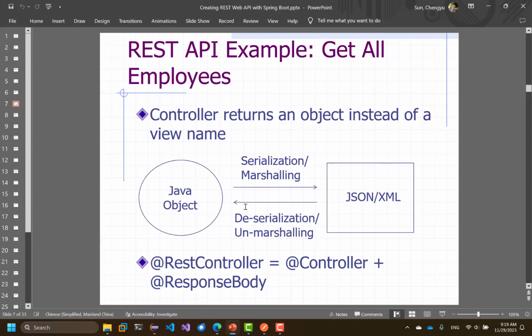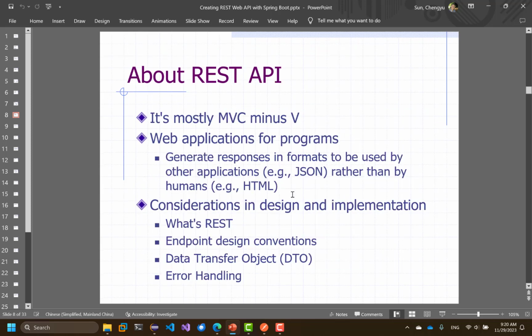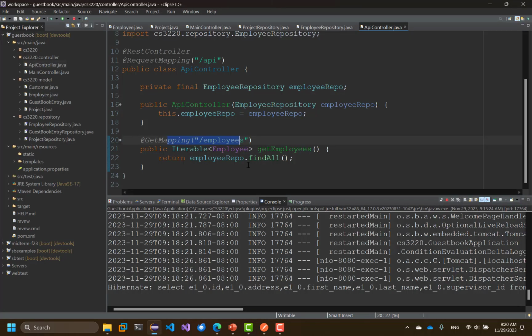So the return value needs to be serialized into either JSON or sometimes XML, and the input value from the client will need to be deserialized into a Java object for our server code to use. All right. So as we can see, creating a REST web API is actually not too different from creating an MVC web application. It's basically MVC minus the view part, right? There's no view here, we return data directly.